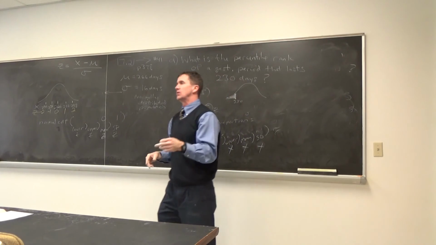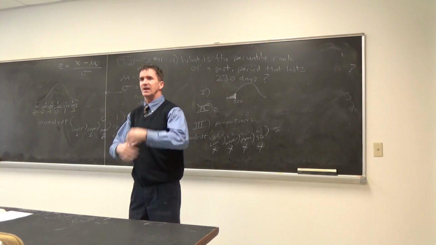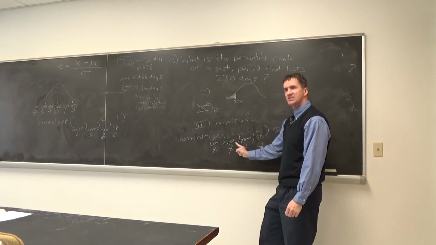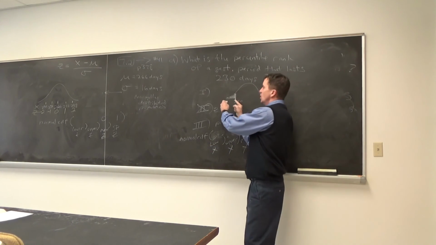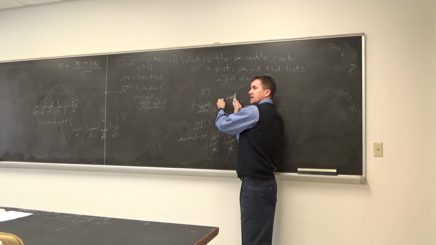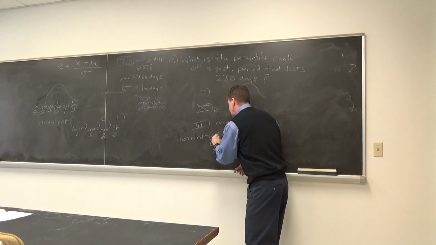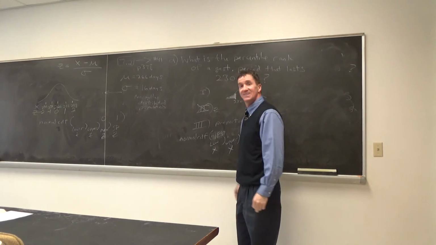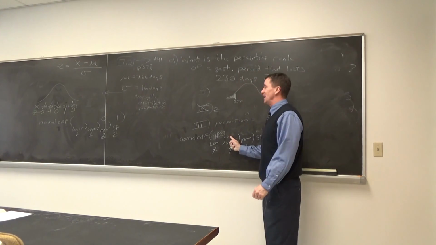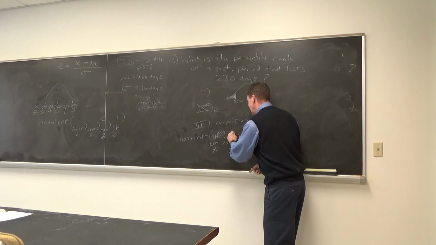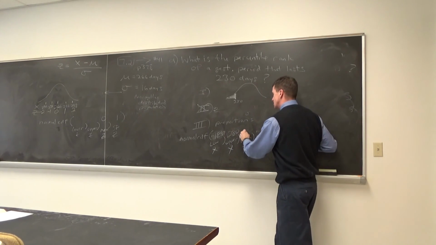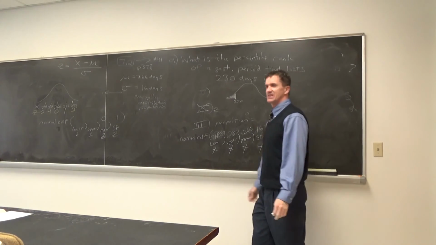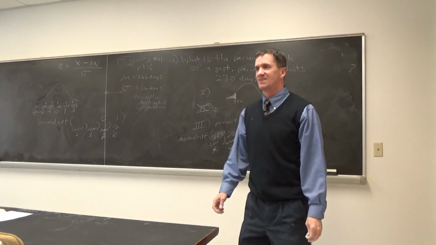I get some students, you know what though? They always get z-scores. They like it. They get in the little rhythm. So here I'm going to do this step. I'm putting lower x, upper x, mean of x, standard deviation. Now look at this image. What's my lower x? Negative 1e99. Some of you may be like, you can't have negative days. Who cares? This will still work. All right, what's my upper x? 230. Mean of x, 266. Standard deviation. Now I'm curious because I don't know this answer. Tell me what comes out on your calculator.